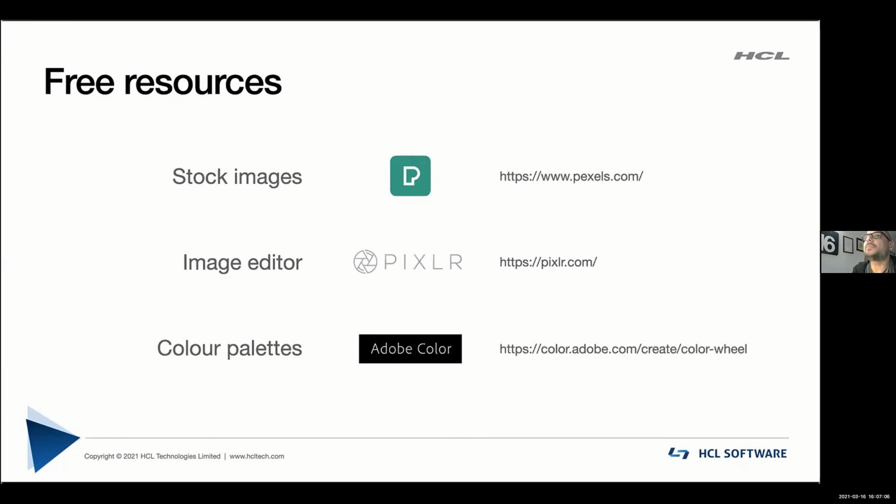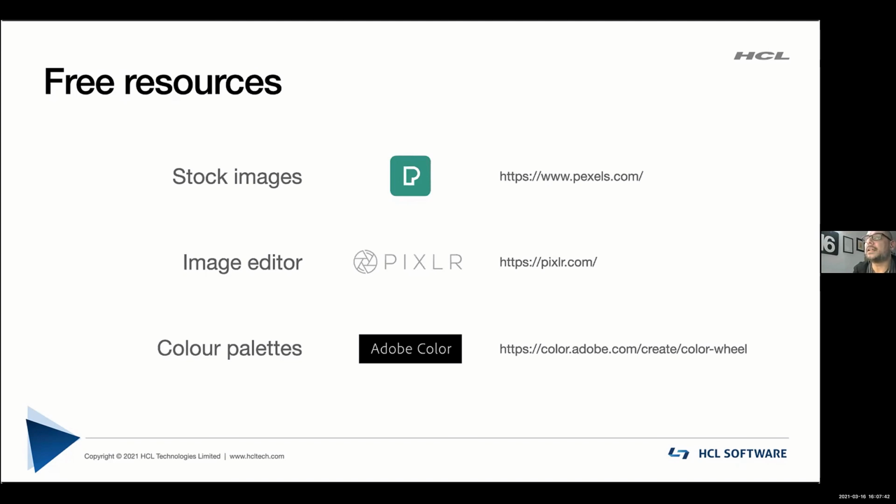This is the last slide from me, really, just some free resources for things that you may want to do that are not necessarily design things. So Pexels, the first website here on the list, is just a free stock images website. Most of you probably know Unsplash. Pexels is another one, especially for business and more corporate, less lifestyle uses. It's a nice website. It's free. You can do whatever you want with the images that are there. There's no payment, there's no registration or nothing.